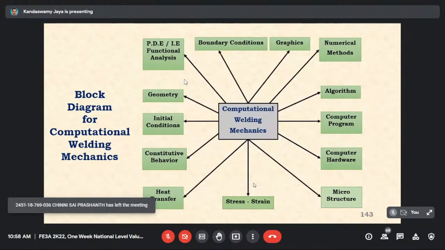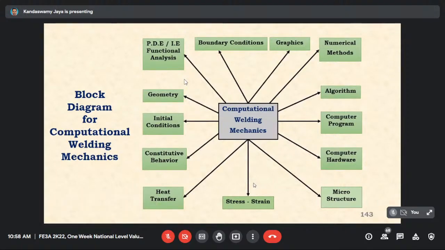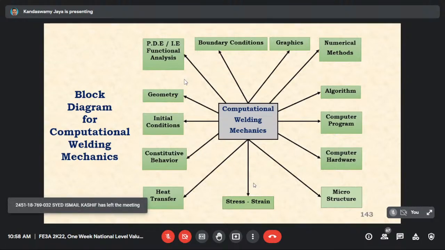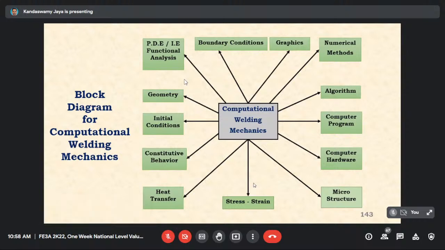Next, you have to go for computer. You see how many things are there to deal with if it is welding. Welding is actually a multiphysics phenomenon. You can't say welding is as simple as it is. If you go into that, you could see a lot of structural mechanics, a lot of heat transfer, a lot of initial conditions, boundary conditions, microstructures, metallurgy, physics, surface tension, fluid flow, everything will be there. And if you want to convert all these things, it's not a differential equation, you require partial differential equations.